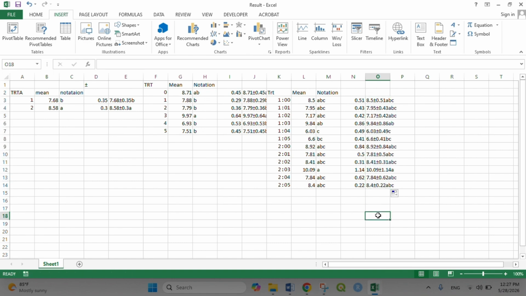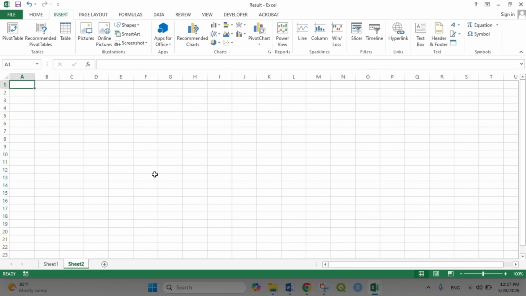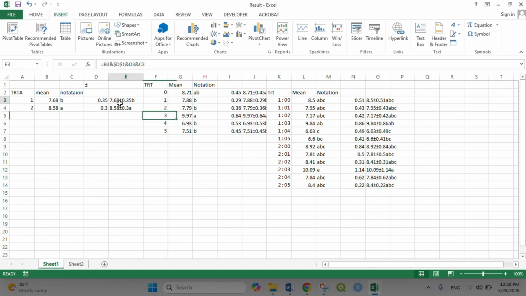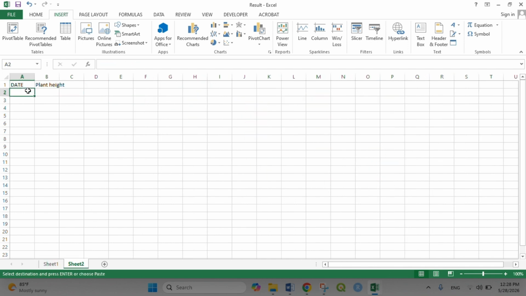So now, to represent in tabular format, you can write, as my first treatment is date and the parameter here is, for example, plant height. I just can copy this value and paste in values format.